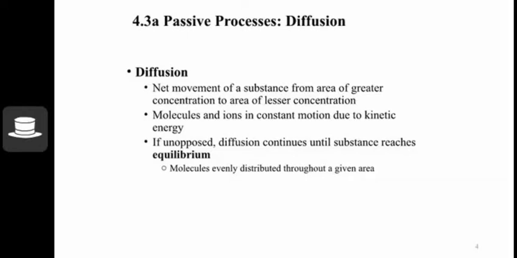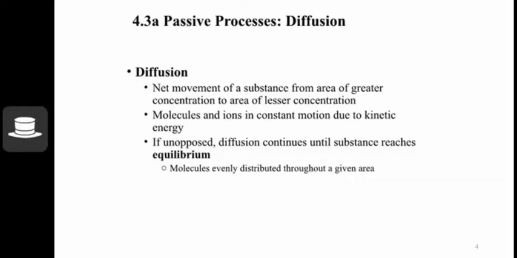If we wait long enough, then the dispersement of those lemon-scented molecules is going to be pretty much the same anywhere you look. It's all going to be equal. So diffusion is when we're going to move a substance from an area of high concentration to an area of low concentration until equilibrium is reached. You're not going to have that cloud of lemon-scented air move over to the other side of the room and concentrate on the other side and have the original corner not smell of anything at all. It's not going to do that. It's going to spread out fairly evenly.